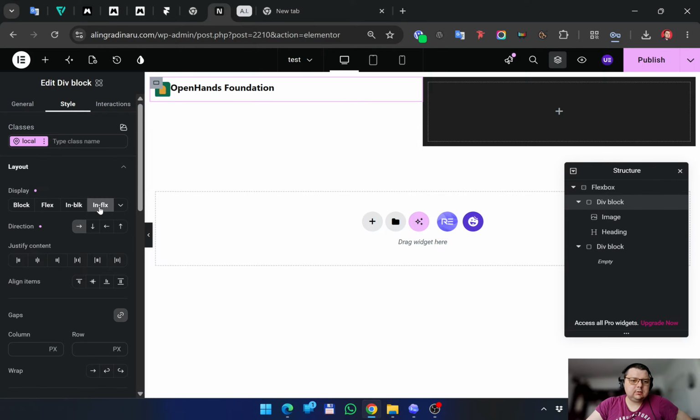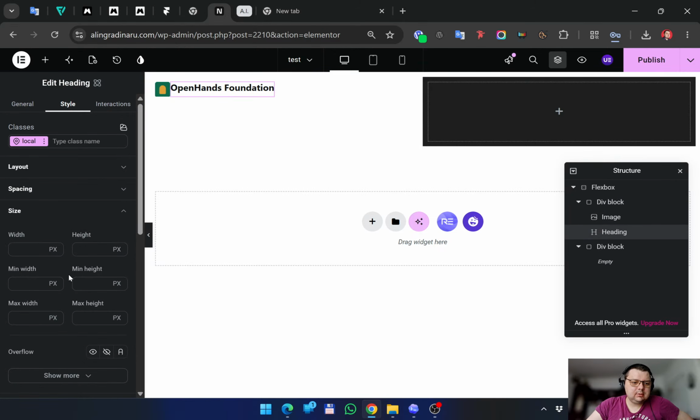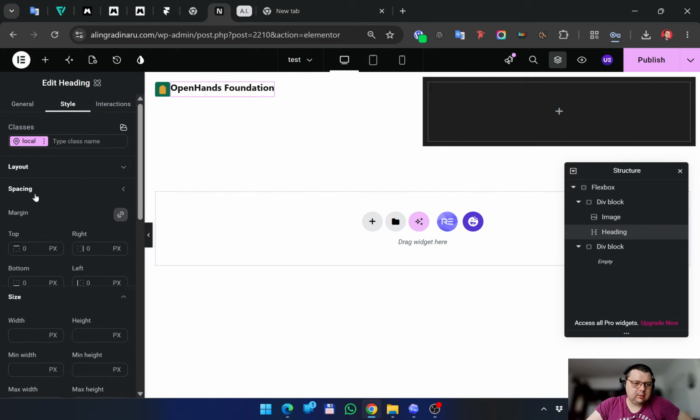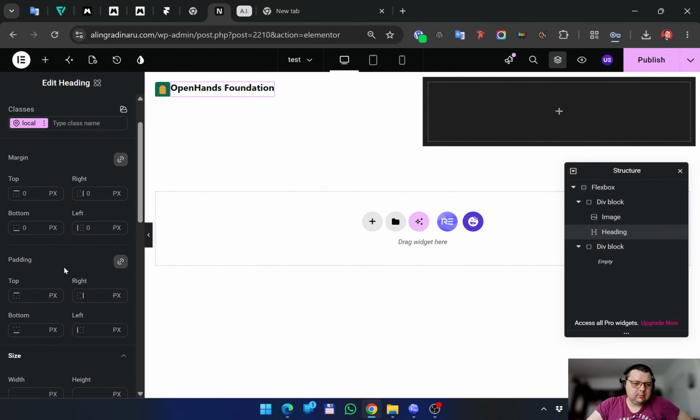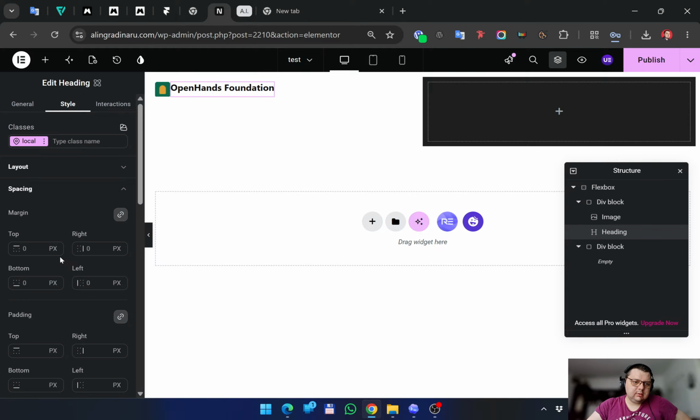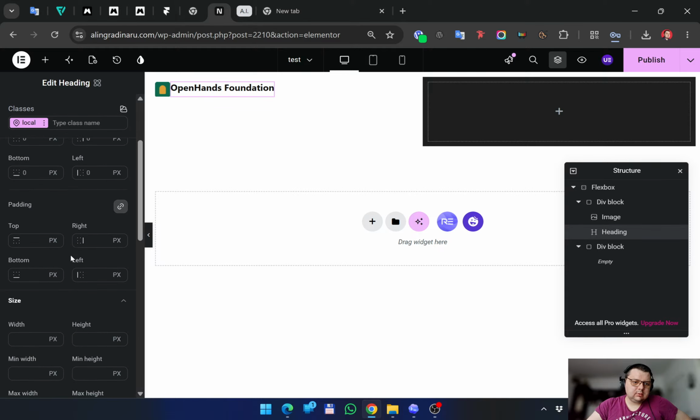So in flex, and I want some space between this. I saw some spacing option here. So basically, I think I need padding, which is inside the space, to the left. Yeah, but not to all this.